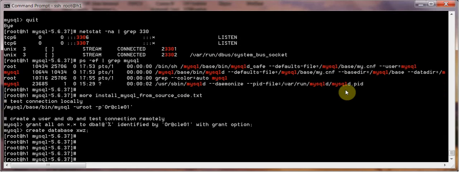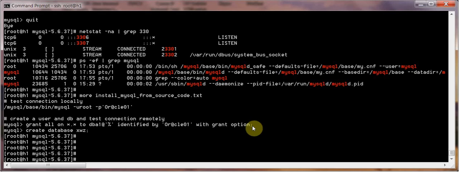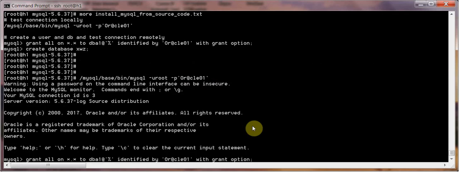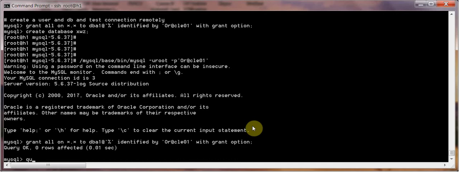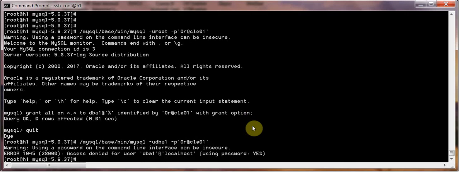All right, so next, I'm going to create a user and test remote connections. Okay, so that is the user I'm going to create. So let's go back to the login screen. Grant all to DBA1. All right, so create. Now I think instead of logging on as root, you can also log on to this user, right? Yeah, because I've just created it on the same machine. Oops, it's not working. Oh, this is a remote user, so that means you have to specify the host name.